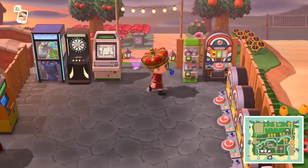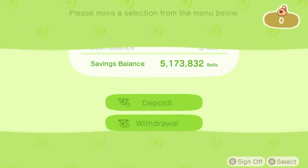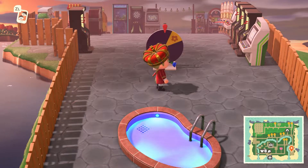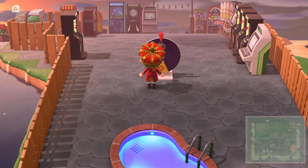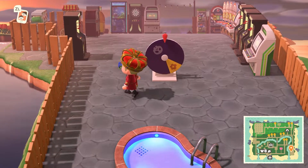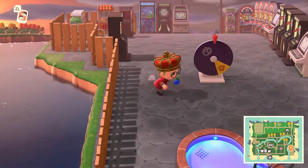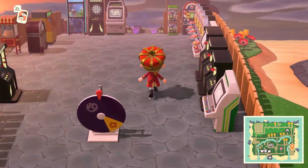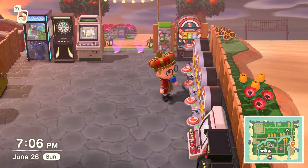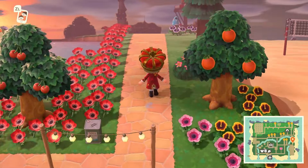Over here the first attraction is we got a casino. Got the ABD here so you can take out your bells, and I got a concession stand. If people come to my island and choose to, you can put in 10,000 bells, and if it lands on this flower you get a hundred thousand bells — so it's kind of like your own slot machine. And these slot machines here — if you play Pocket Camp, complete the tutorial, and link your Nintendo account, you can actually get these next time you log in through your Nook shopping.